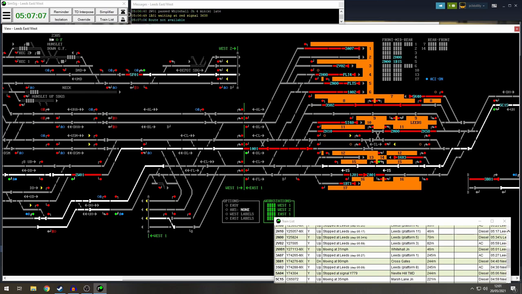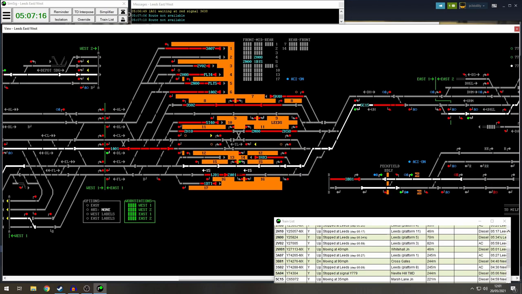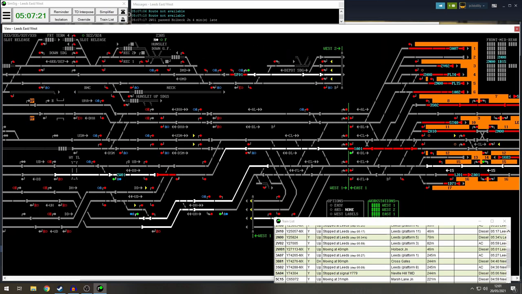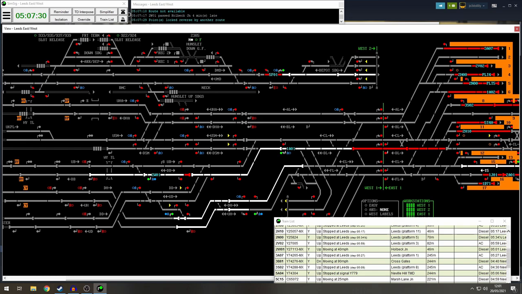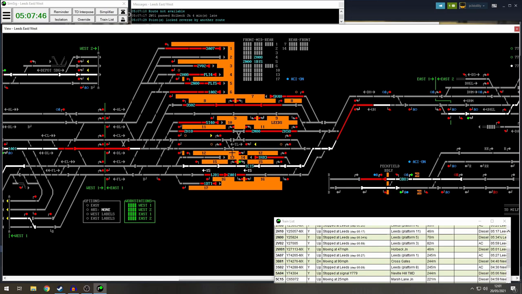Do we pop you to there? Nope, route not available. Okay. Calm your passions, LNER kicking off. They're not used to sat red signals, are they? Where do we send you? You need to go. Ah, hang on. Point's locked. Right, we'll wait for you to go past. There we go. Can we go down there now? There we go. Right, you're off to London. Keep breathing. Keep breathing. I'm sure you'll be fine.